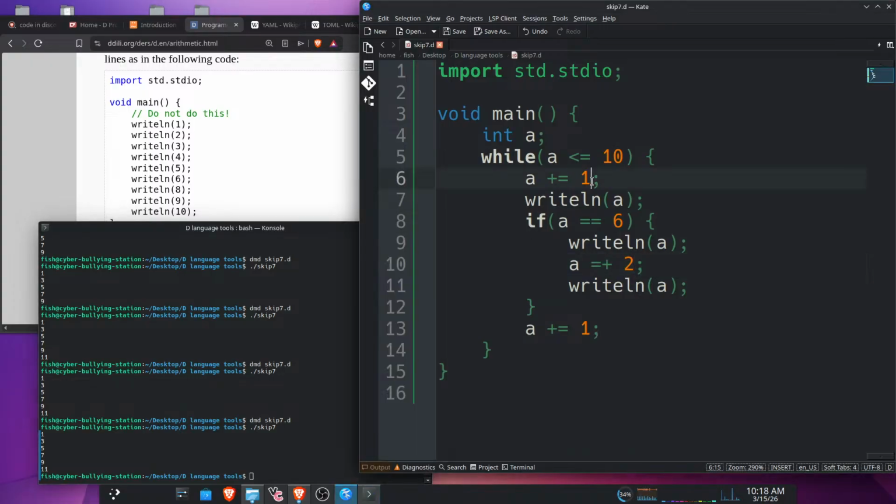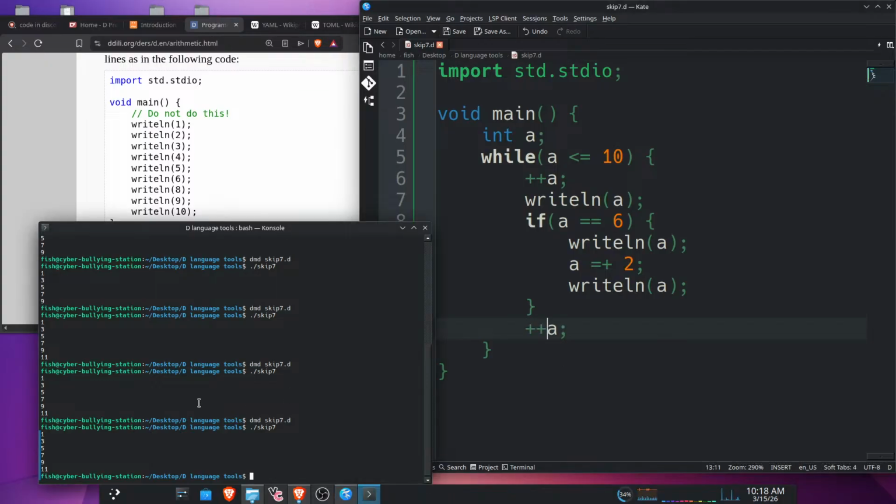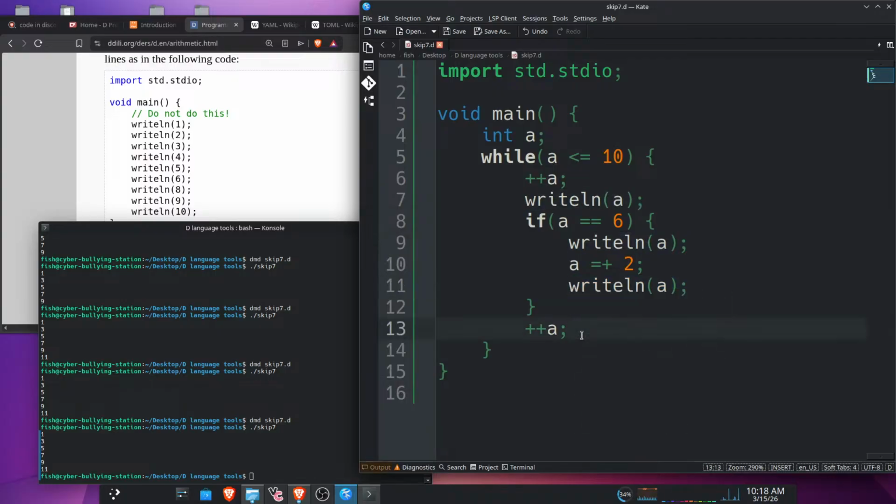Hold on. Why don't I just do A++? Easy. Easiest thing of all time. A++. Plus A. Literally just write plus A and it will add to itself. Doesn't matter. We don't need to worry about A plus equals. Now A plus equals 2 is important there, so we'll do that. Let's try A++. No need to add extra stuff. Let's try plus A. See if that helps it figure its life out. This one doesn't even have a write line after it. Shift enter.